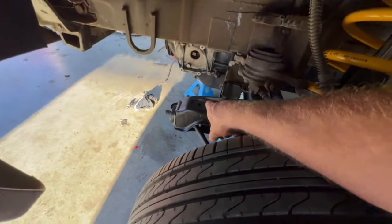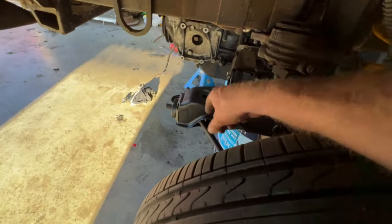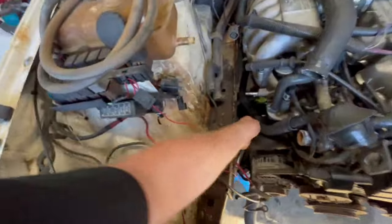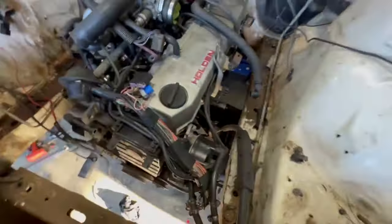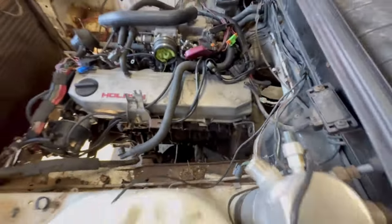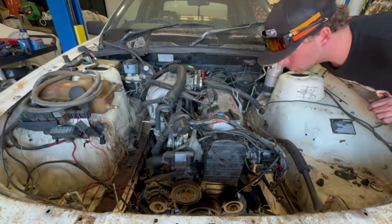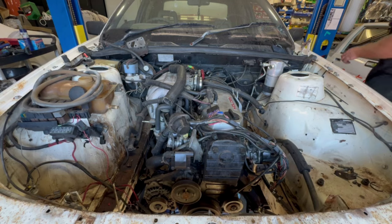I can already see I need to roll this back a smidge because that stud isn't going to line up with that hole as it's going, but everything else is looking alright so far. That plug is already broken, but we'll tuck that out of the way. Bit of wiring out of the way. So far, so good. I think we're all good here. Not quite in, but we're getting there. Bit by bit.